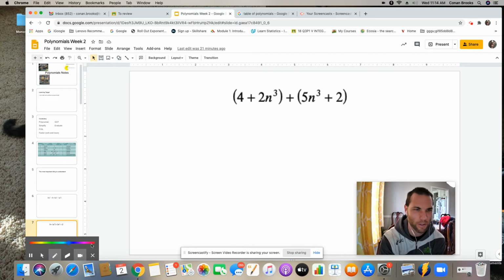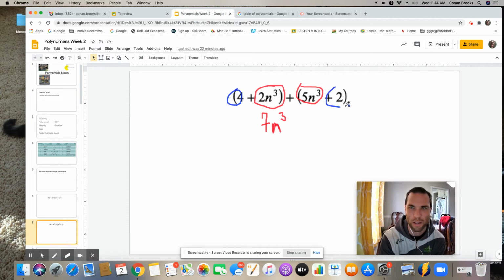Okay, here's one more. And this time it's a little more out of order, but this is to the third and this is to the third. So 5, 6, 7 n cubed, and this is 4 and 2. And I'm using circles because colors, but again, you should use triangles or underlines or squares or things that are different, so you can tell them apart. And the other thing you can do is after you do it, you can just take it off, and that way you don't get confused. 4, 5, 6, so 6.